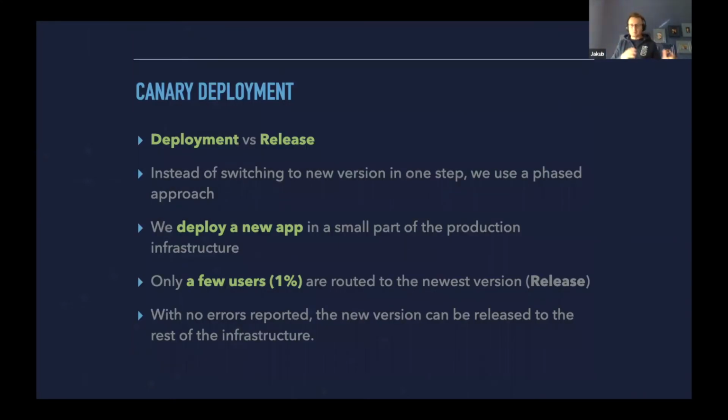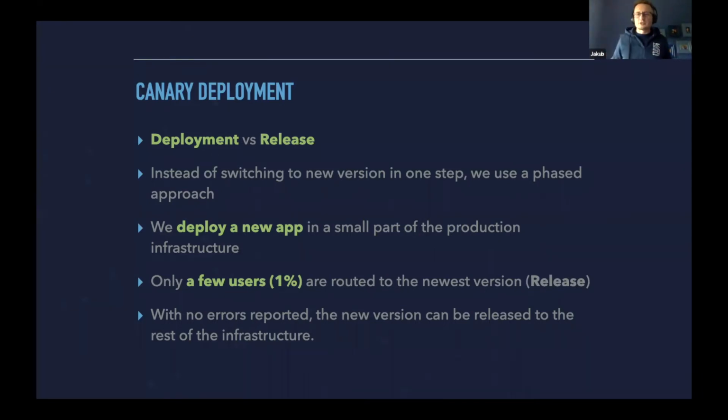From the technical perspective, once we are talking about Canary deployment, we need to distinguish between deployment and release. Once you have an environment, you can deploy a few versions of your specific service, let's say versions 1, 2, and 3. But the majority of your users go to only one version. Once you decide, okay, I'm ready to switch to version 2, I'm making a release. So our environment can keep a few versions of a service. This is very important to understand when we are talking about deployment.